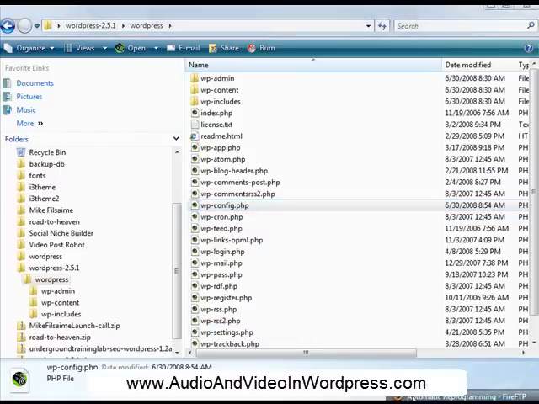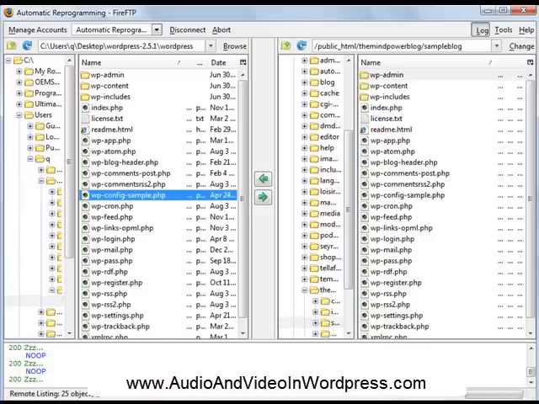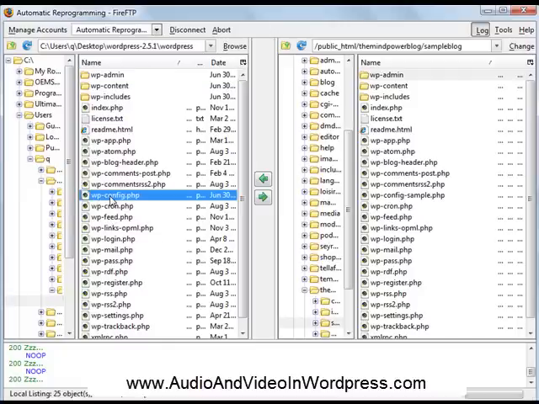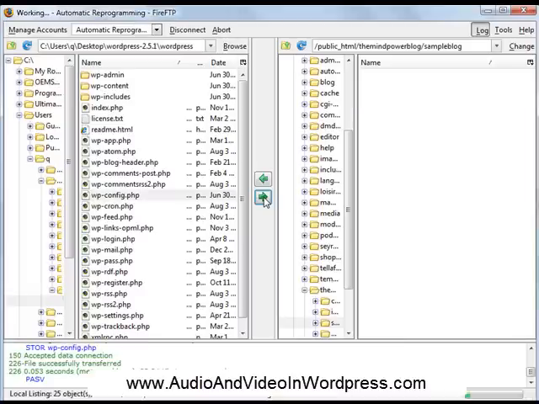So we're going now to our FTP client. Refresh this. Remember, the left side is our computer and the right side is our server, our website. And we go to wp-config and we are going to upload that file on our website.